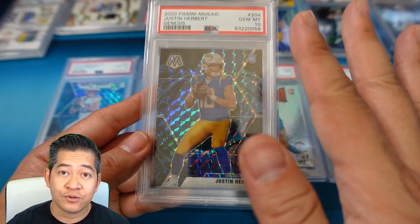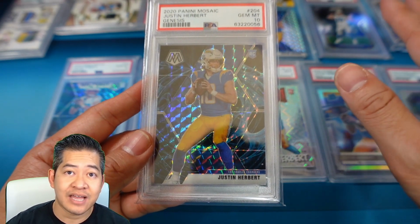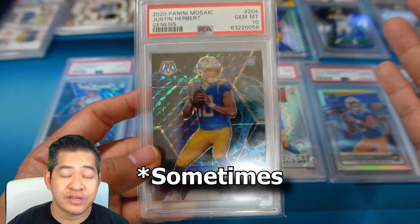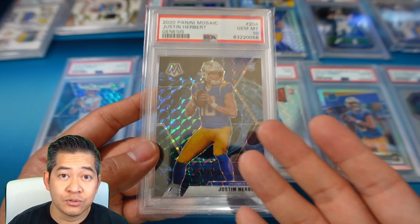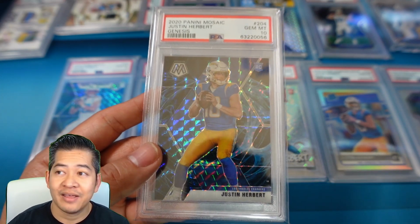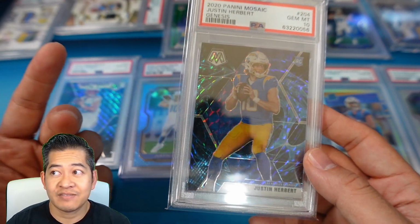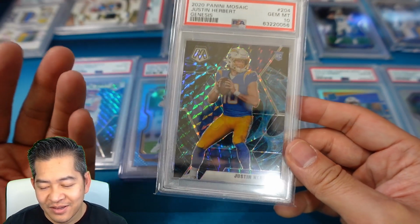Make sure that the card you're doing it with, you check values. Check what it is as a BGS 9.5. Check what it is as a PSA 9. Check what it is as a PSA 10. Most of the time, to be honest with you guys, a BGS 9.5 is either equal to or even less than the value of a PSA 9, which is honestly crazy to me, but it is what it is in the market, and we just play it. So this card in a PSA 9 was almost just as valuable as in a BGS 9.5, so I thought I can't lose. And I do like the PSA slab better anyway, so there it is.